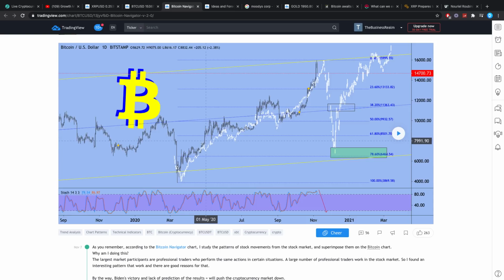And something that's quite interesting is how it follows along. I mean, yeah, it is quite similar, but also how he expects that this, again, following the trend line, is going to be our turning point. So we hit that major resistance, in this case here at about 15.9 thousand, 15.8 somewhere. Right now we're going to be falling down all the way most likely to about 11 or something thousand, which is interesting if you ask me.